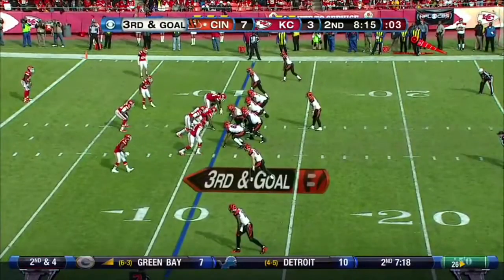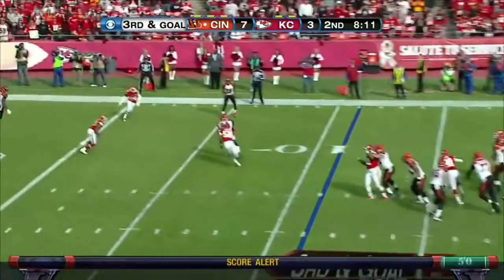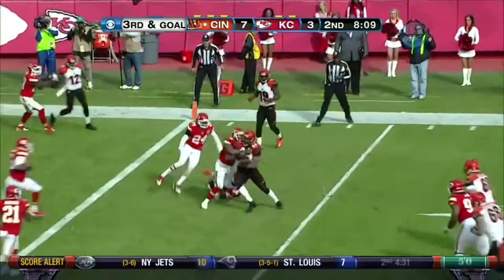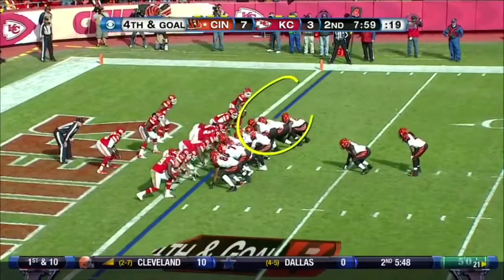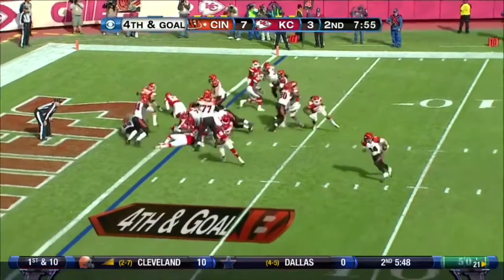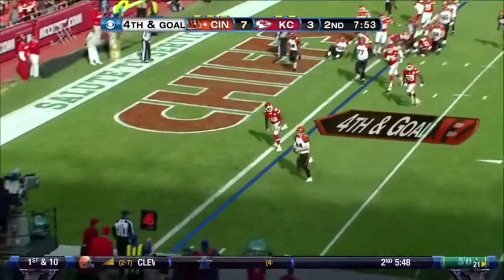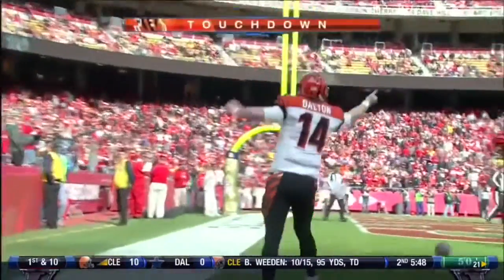He's an important player for the Bengals — he's back home, sitting it out. Completed to the tight end — Gresham backing his way for the goal line and he's in. Touchdown! Look at all that girth on the right side of that offensive line. Here's the play fake and Dalton runs in for the touchdown. Beautifully done by the Bengals.